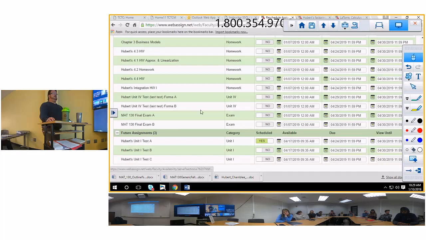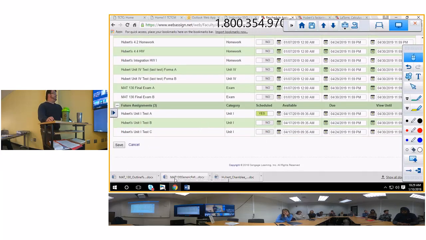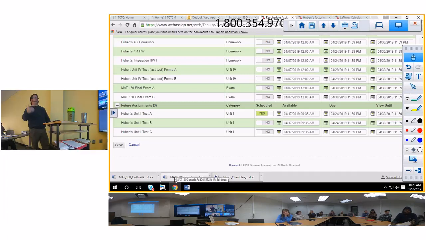Well, there it is. If you'll notice, I have 3 forms. I have to make 3 tests for each unit so that you will be able to take 3 tries and it takes the higher. Unlike MyLabs Plus, where I just give you 1 test and it does it 3 times, here I have to actually make 3 tests. When I first started using Webassign, I tried to do 1 test and it didn't work because it didn't understand taking the higher of the 3 attempts. So I had to make 3 tests. That shows you the difference between the 2.